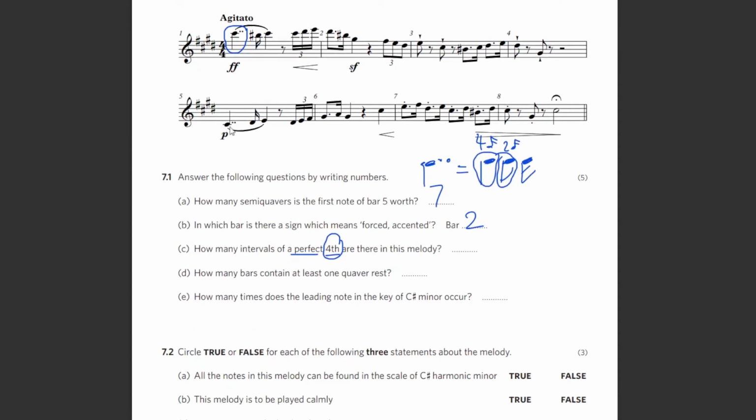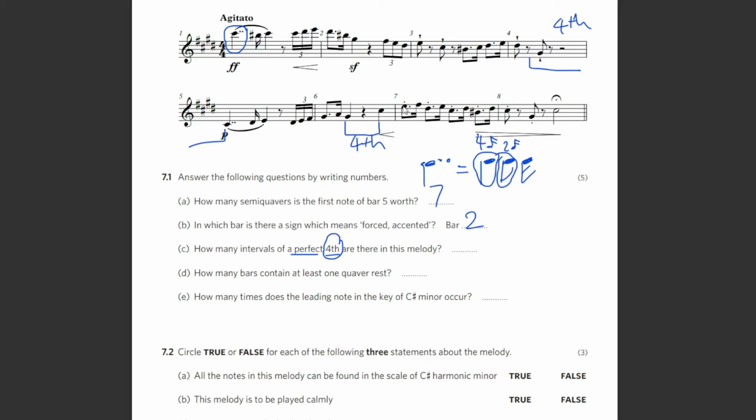All right. Next, I have here C to D is a second, D to E. Wait, I missed out this. G to C is a fourth. So here to here is a fourth. Later I'll check whether it's a perfect fourth. Then C to D is a second, D to E is a second, E to D a second, second, second, second, second, second. When it is just a note apart, it's a second. So G to C is a fourth again.